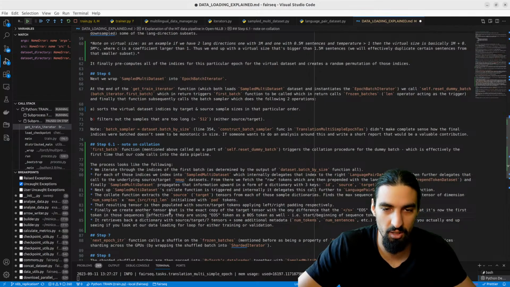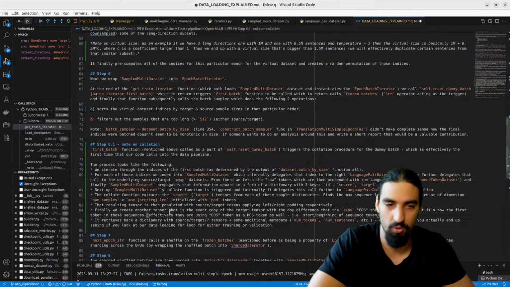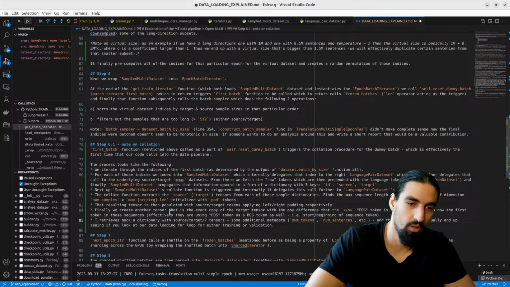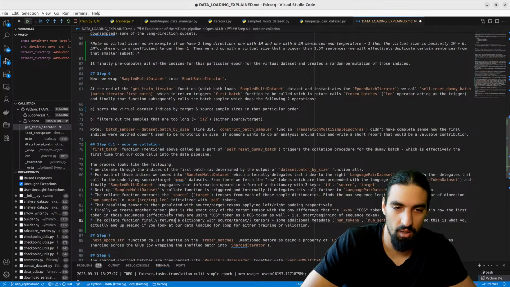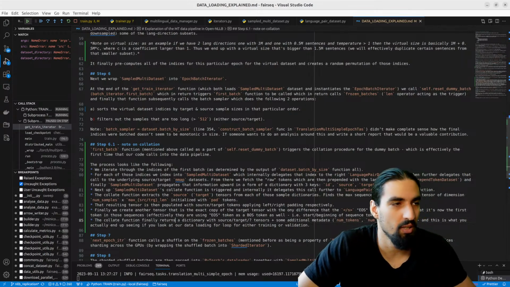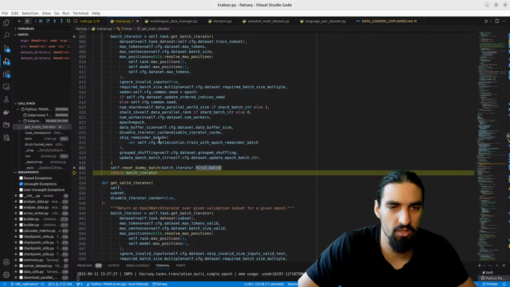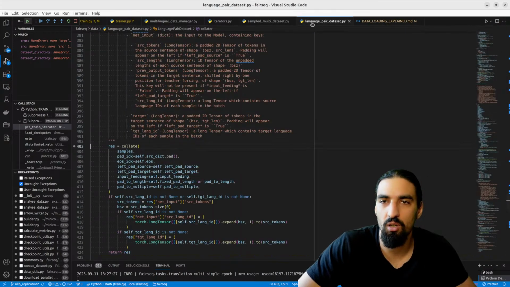Effectively, they're using the EOS token as a BOS token as well, a beginning of sequence token. The collate function finally returns a dictionary. Let me just now open up the program and see how this was exactly looking.